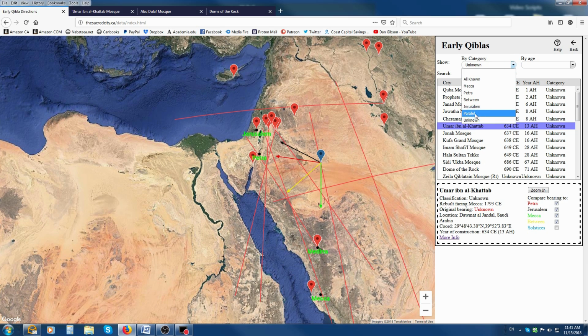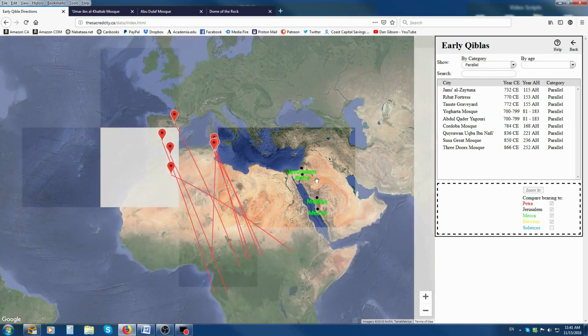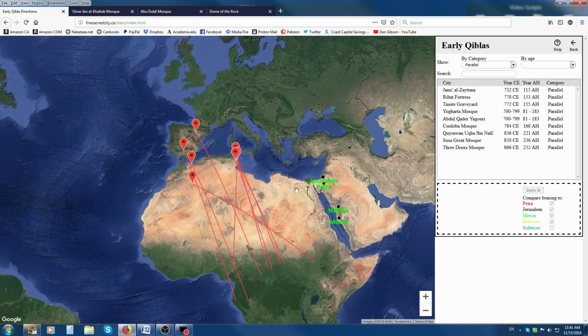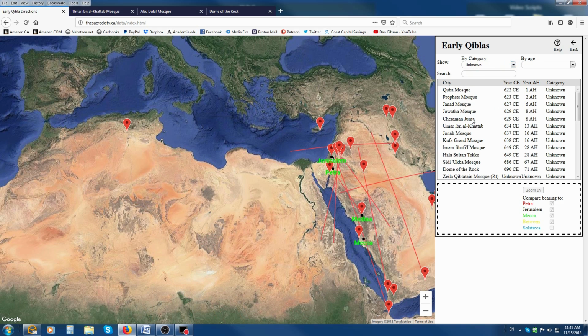There are the ones that are parallel. Now you see, well, where did they go? That's because the parallel mosques are all over here. And I've got a couple more to add to the list as well that people have visited. Now we have information. So over time, this database will grow as we gain more information. Now, let's have a look and see what kind of unknown mosques are over there. And we have only one that is unknown that's been rebuilt. So we have all of these.